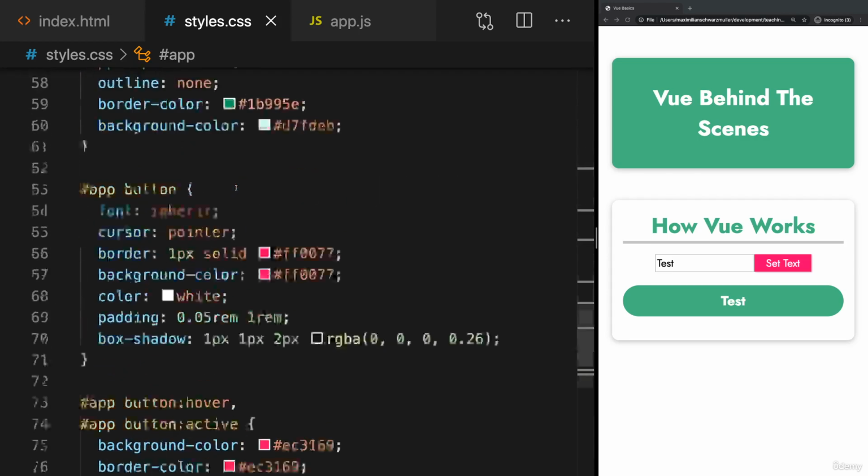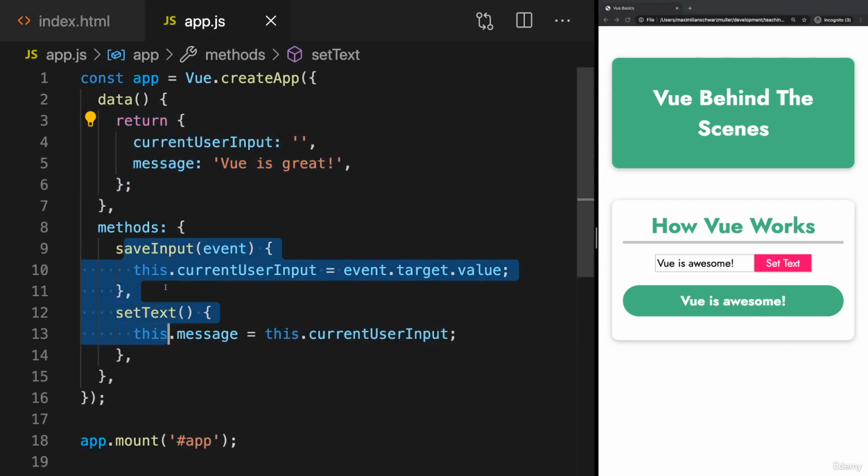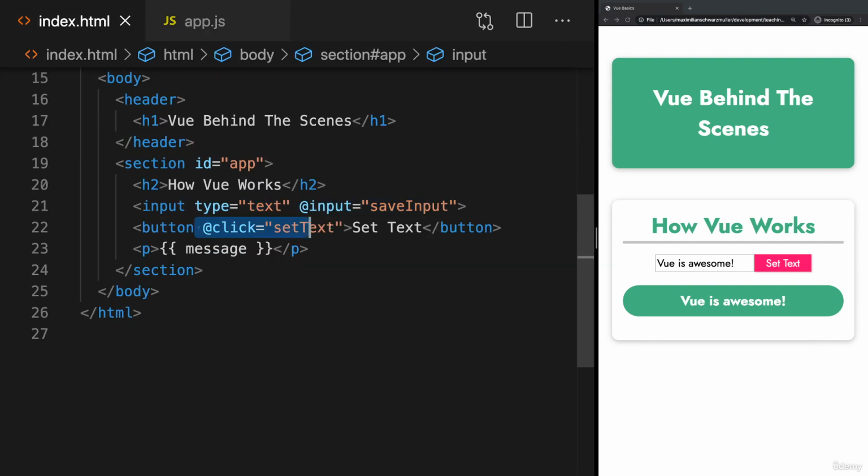And then we got some styles, which we of course can ignore, though these are largely the styles you already know anyways. Now, this app here is very simple. Vue is awesome is something I can enter here, and if I click set text, that's the message showing up here, and that is achieved with a combination of data, methods, and then of course event bindings that trigger the methods, and interpolation to output the message data. Now that's all something you'll learn about in this course, and I'm not going to bore you by repeating this again here. If that is still unclear, you should go through the previous lectures and modules again.